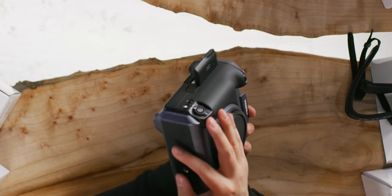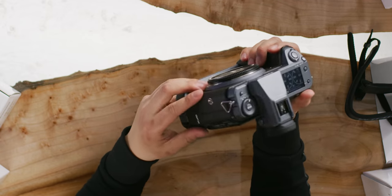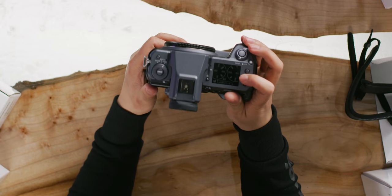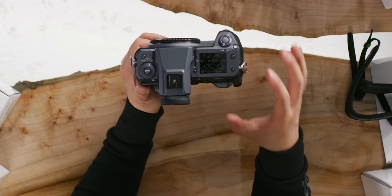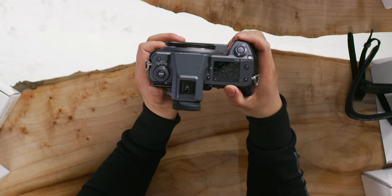It has dual SD card slots, which is always nice to have. The display on the top is pretty useful. You can actually map it to different things. I've now changed it to have ISO and shutter speed be physical virtual dials on it, so you can easily tell what your settings are just by looking at the dials.